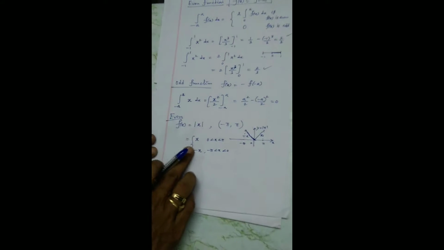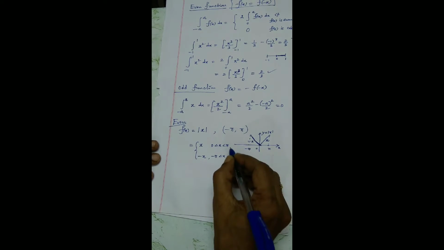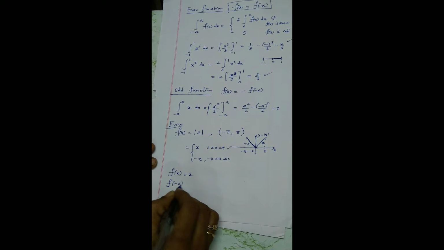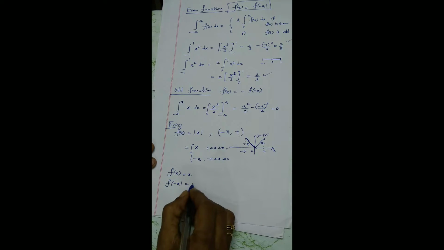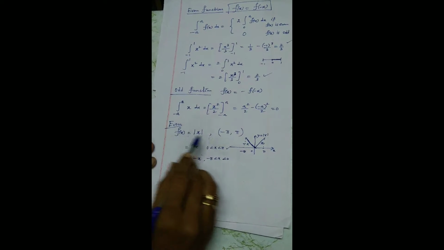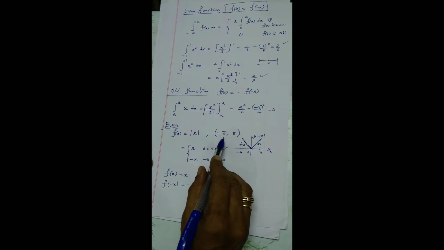First of all, you have to divide the interval into two different positive and negative combinations. Let us take, that is your choice, I am taking a positive function x. Just replace x with minus x, and I will get minus x. No doubt about this. You will get automatically the other side of the function. So this function is clubbed into a single interval minus pi to pi.